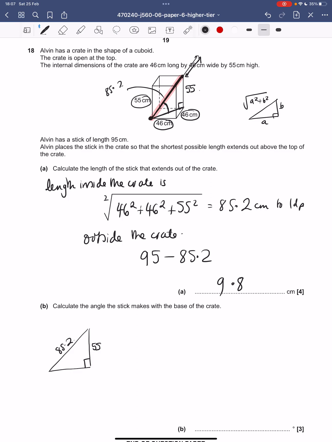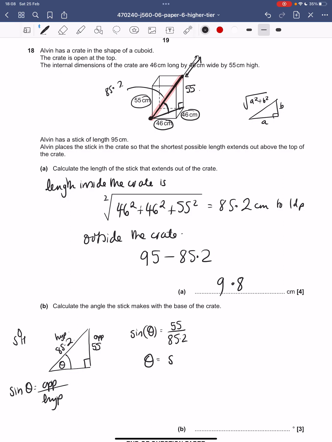Oh, it's not Pythagoras we want now, sorry, it's right angle trigonometry. We want this angle here. Call it theta. They call it theta at GCSE. Anyway, so we've got opposite, and we've got the hypotenuse. So what we've actually got is sine of theta, because it's SOHCAHTOA. Remember that sine in SOHCAHTOA is opposite divided by hypotenuse. Let's write that down.